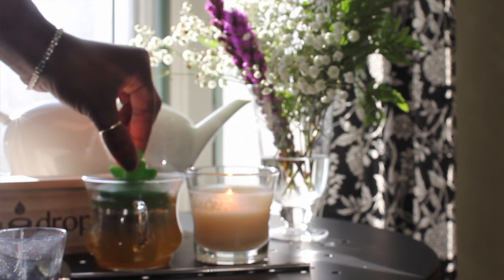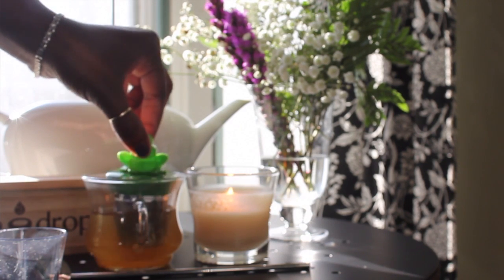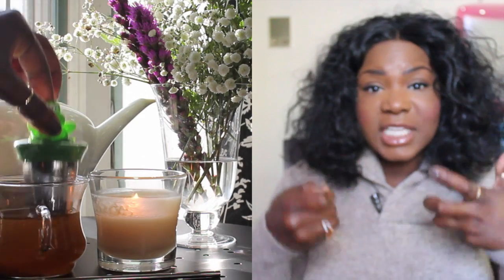Because we use genuine tea leaves, some sediment will be at the bottom of your teacup. As you saw in the previous video, there were bits of tea at the bottom of the cup. Some of that may not bother you, and some you may actually enjoy. For me, it was a bit much, so I opted to try the latter. I used a steeper, and I put the tea drop inside of the steeper. I think that's what it's called. I'll insert the proper name. I always get it all mixed up.